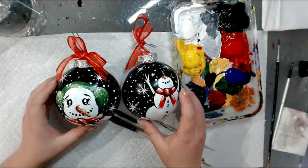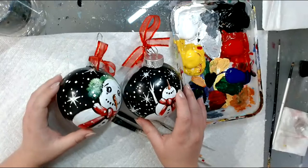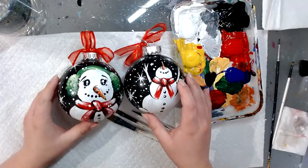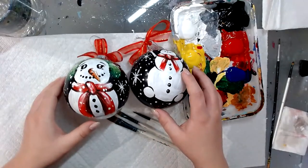This is what we're going to be painting today. I'll give everyone another couple minutes to join, maybe just 2 minutes to see if we're not missing anyone. In the meantime, just make sure you have all that you need. You can be using the same ornaments as I am using.